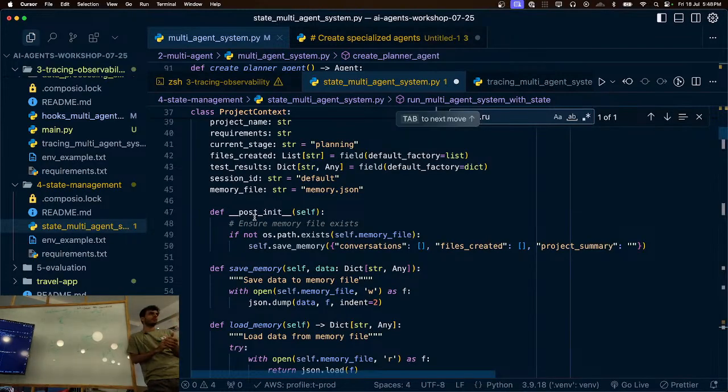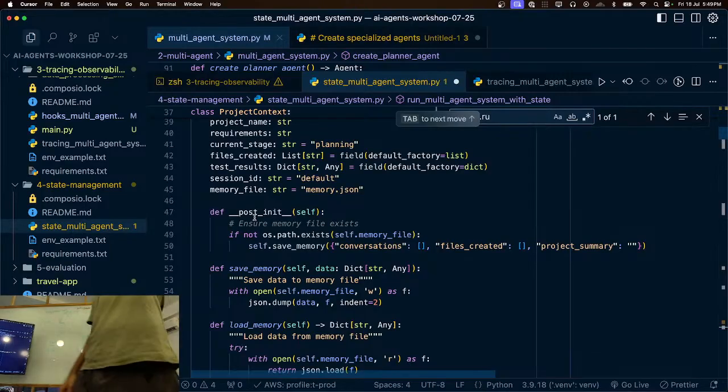It could be anything. So in your case, like in Composio, the kind of agents that you have run in the past in production, what sort of things did you need to persist that were useful? From this, we can save almost everything. Every step that we have been doing, we can save it. Conversations we can save. Ideally what would help is, in this case, there's files created. I just want some use cases where this memory turned out to be very useful.